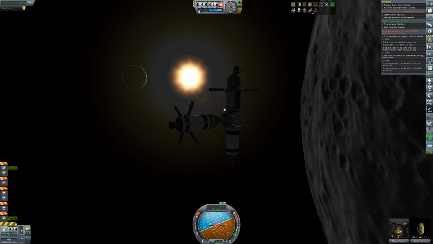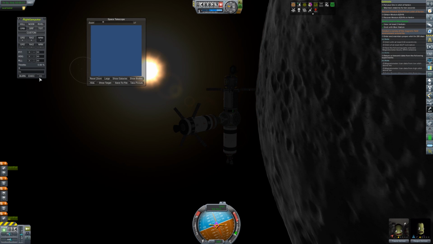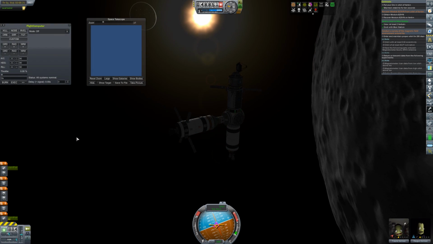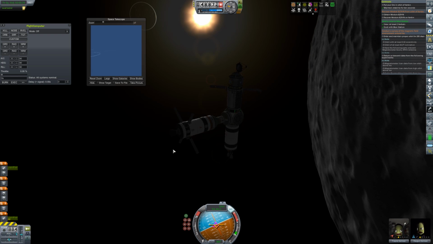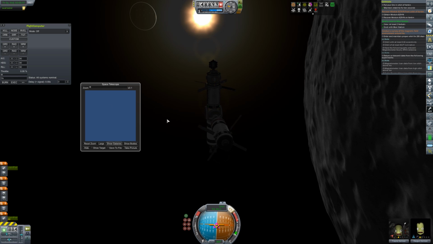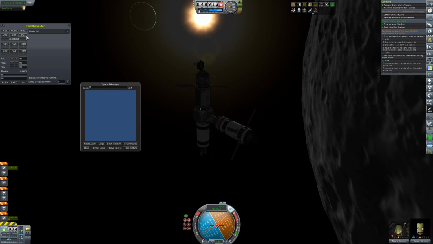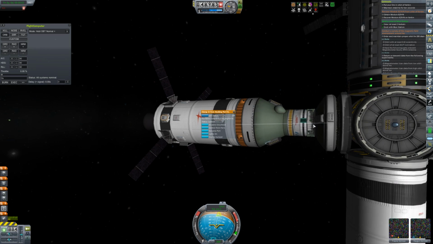For whatever reason, the telescope is bugged. It's a blank blue screen. It doesn't really work that well. So that's a bummer. I'm hoping that that's just a mod conflict that will get fixed, hopefully in the near future with 1.1.3. But in any case, there's no reason to stay docked to the station anymore, so undock and head back to Kerbin. That is all we needed to do.